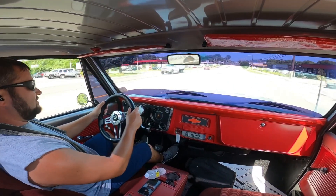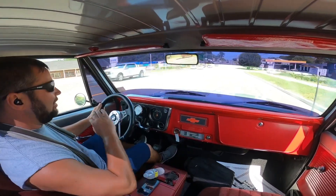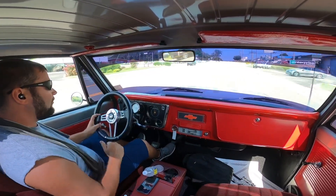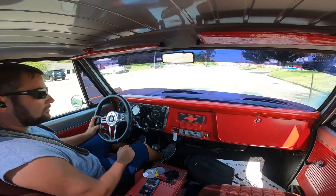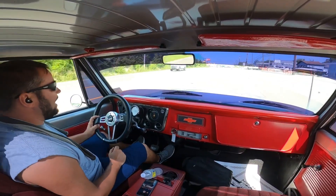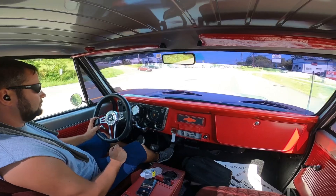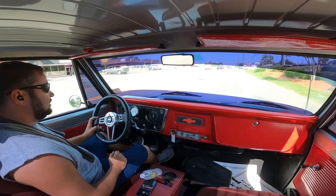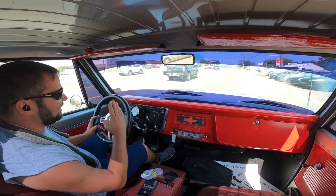Easily kicks over the tires - wouldn't even try it, just get into the gas. Does have a right pull - see it pulling me to the right there. As far as steering, that's tight - as soon as I'm turning it's turning. Real snappy throttle, very consistent, no lag there. Brakes definitely feel like manual brakes. Kickdown is not hooked up on this one - of course it's taking all the fuel that I'm giving it. Gas gauge is floating around half the tank, so I'm going to say it's working since it's moving back and forth like that.